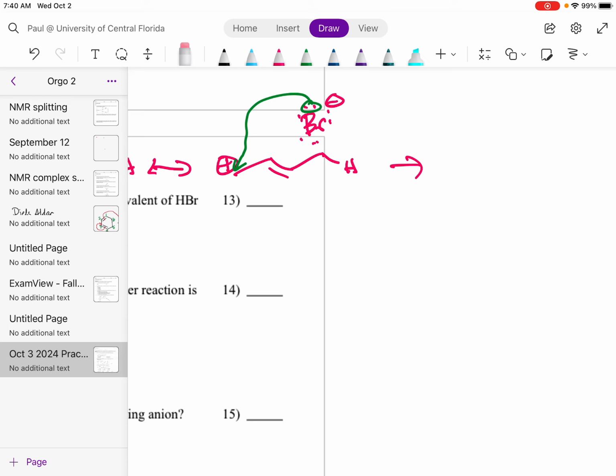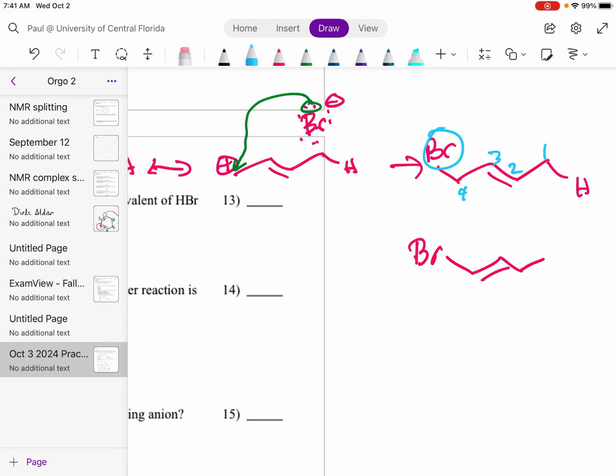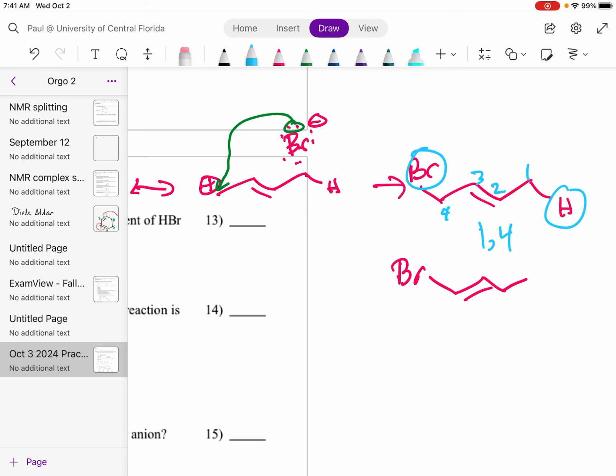Let's redraw that product, shall we? So we have the butadiene right here, the hydrogen, and there we go. And we don't have to draw in those hydrogens. It could have just looked like that. But what's the relationship in the thermodynamic product? 1, 2, 3, 4. The bromine and the hydrogen that was added is in a 1,4 addition. So now that we have the product there, now we just have to remember how to name these things here. And I drew that wrong one more time, goodness. What a day. Right, there we go. 1, 2, 3, 4.